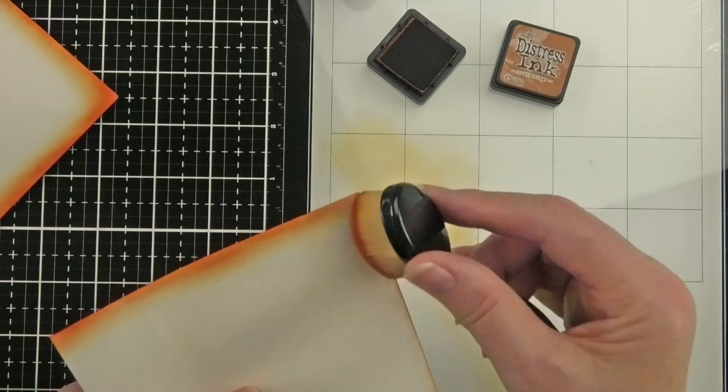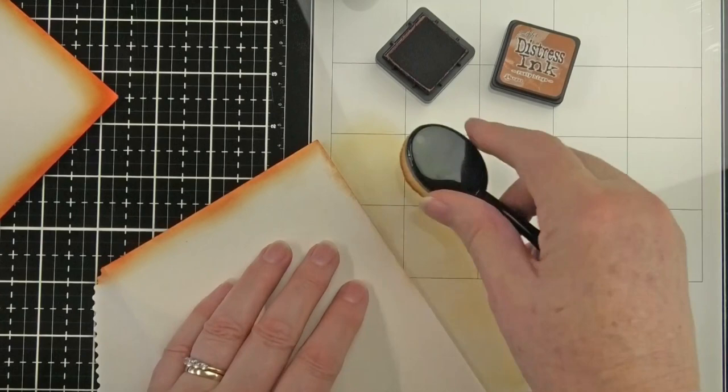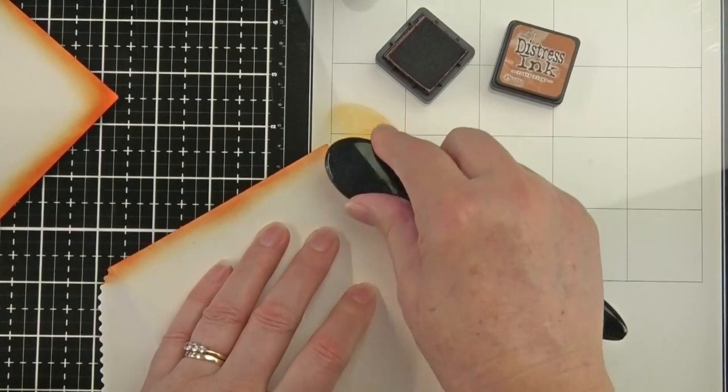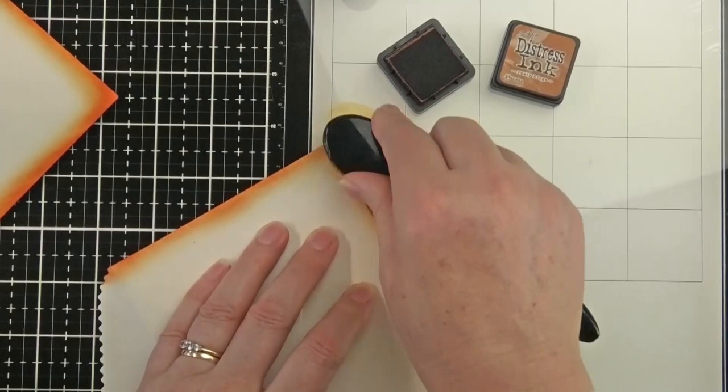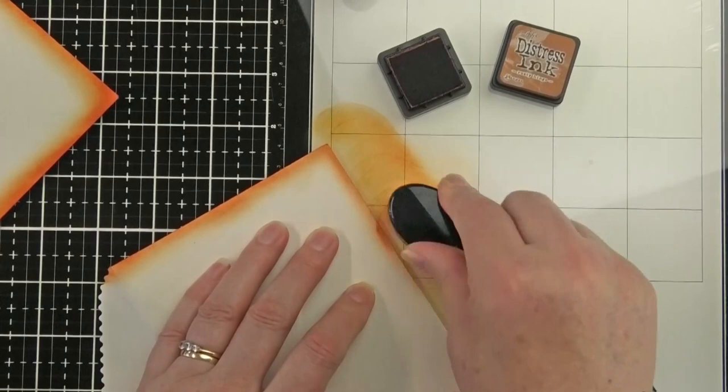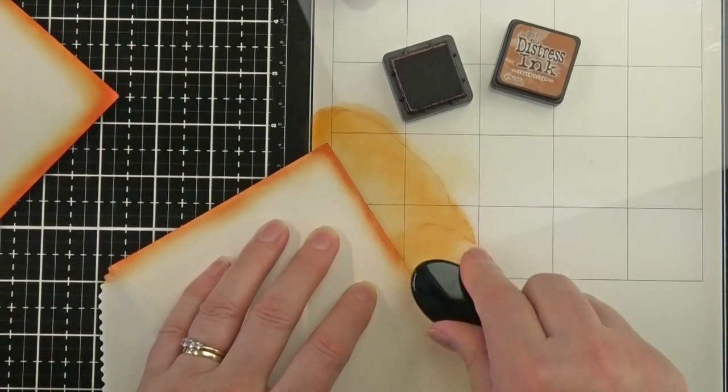So then I'll just come along again and I'll wet the edge with the ink. And I only wet half of this end of the envelope. Instead of putting my envelope back on this wet area here, I'm just going to now match the corner up and blend. It's more color and deepen that edge. You can get it as dark as you want.